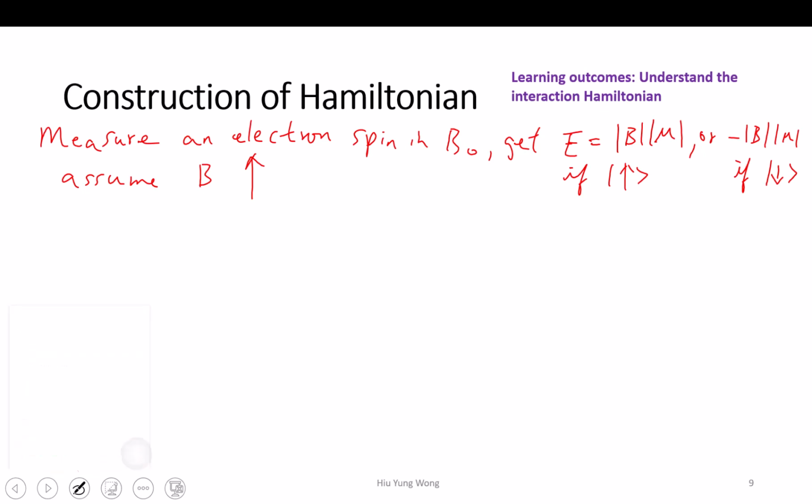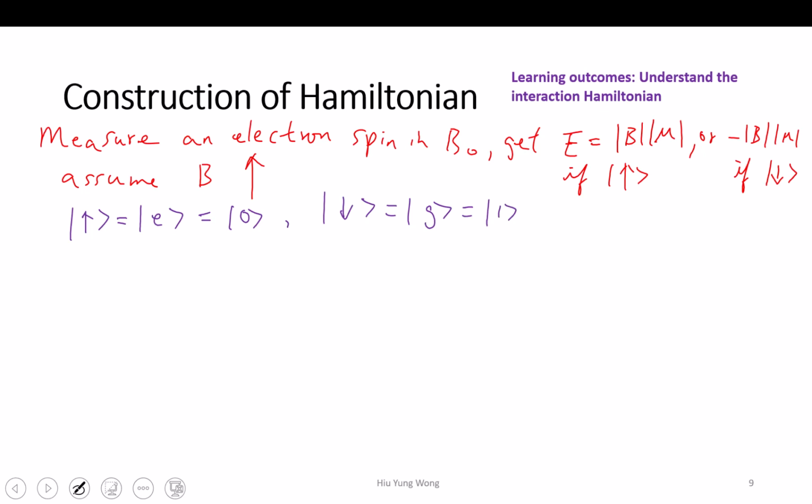Now, in order to construct this, I need to look at the basis. Whether we are going to use spin up and spin down as the basis, we can say, how about I call this spin up, I give you a name. Let me just call it the excited state because it has energy, right? For bracket notation, I can call it any name. You can put English, Chinese, Japanese, and everything inside the bracket. And I'm going to call this 0. Now, this is confusing, right? Because sometimes we think 0 is the lower state, but it really doesn't matter. Just call it 0, which is the excited state in this case. For spin down, this is the ground state. I call it 1, okay?